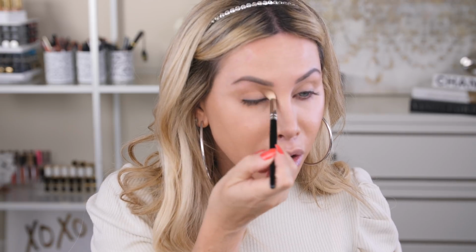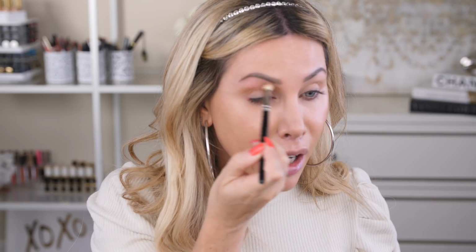I actually just picked up this little eyeshadow quad. I need to get the case for it as well because Cle de Peau, you have to get the case separate from the eyeshadows. But this just looked so beautiful. It's in the number 313. And we're just gonna kind of do like a little daytime look with this. I'm gonna take this peachy tone right here. And I've actually never used Cle de Peau eyeshadows before. I know my sister has, and I know she's like raved about them.